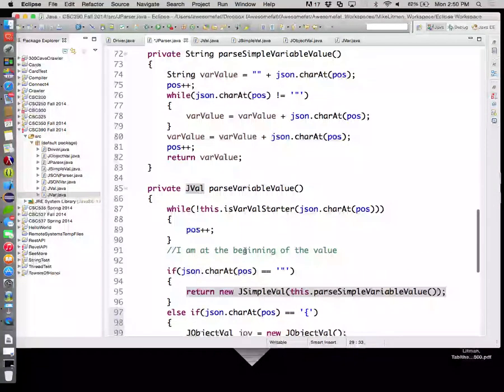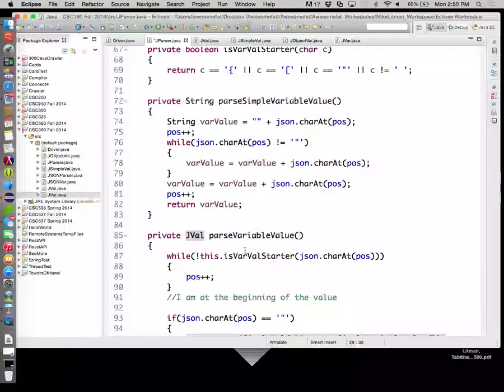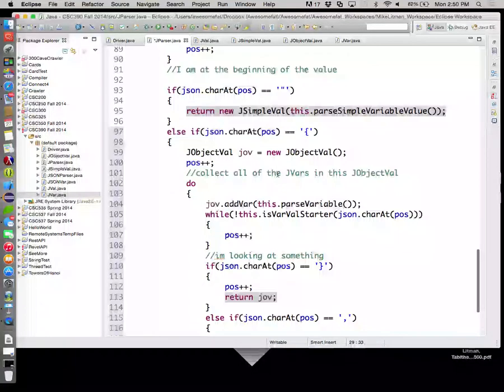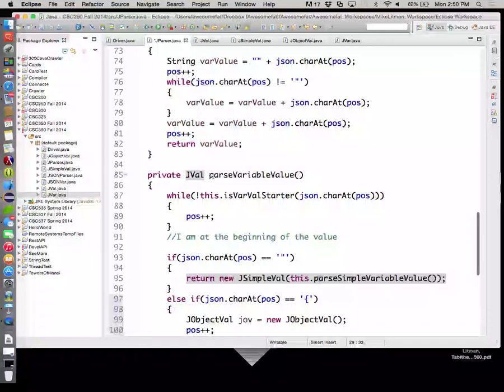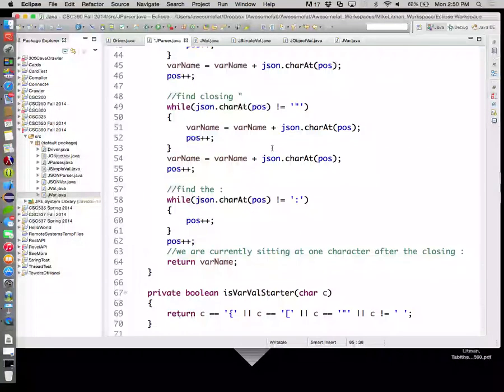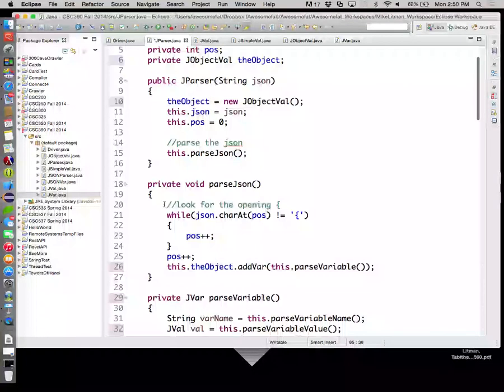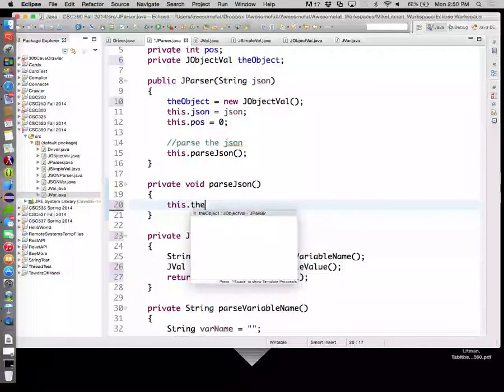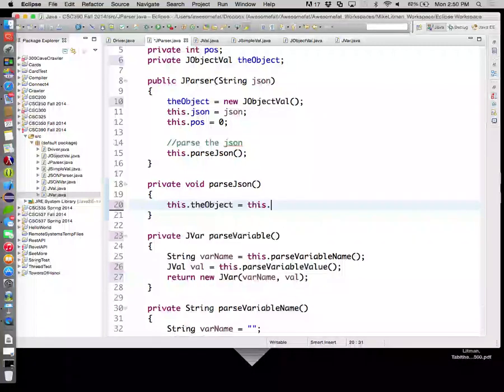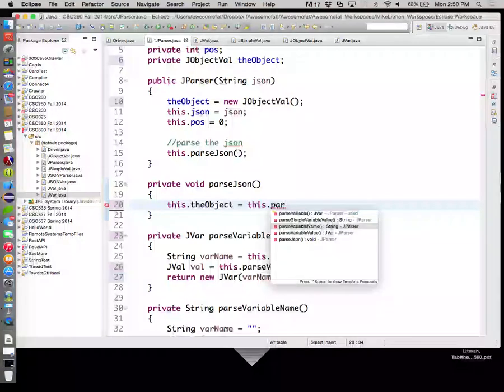Did we write that somewhere? Oh, it's written in here. So I need to call parse variable value for that first guy. So what this guy will do right at the beginning, parse JSON says this dot the object is equal to this dot parse variable value.